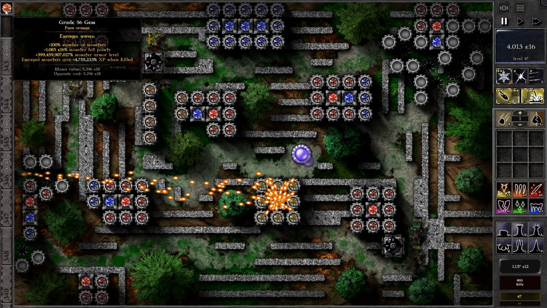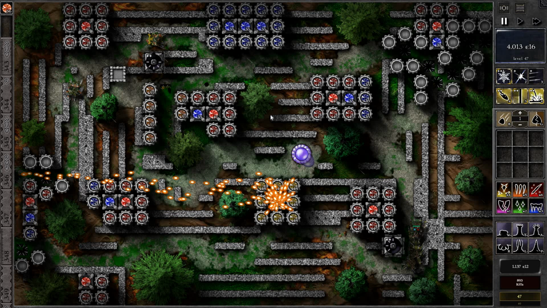Hopefully, if I can save up that much mana before I've sent all the waves, I might be able to upgrade it to grade 57. I'm not so sure. But this is already looking like it's definitely shaping up to be a better run than my previous attempt on this field. So, fingers crossed, let's see how things go.